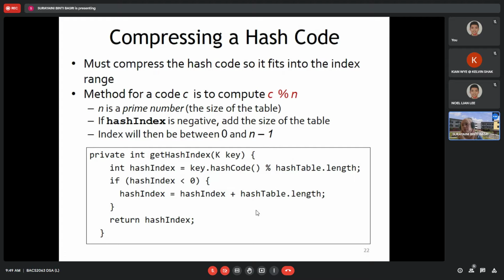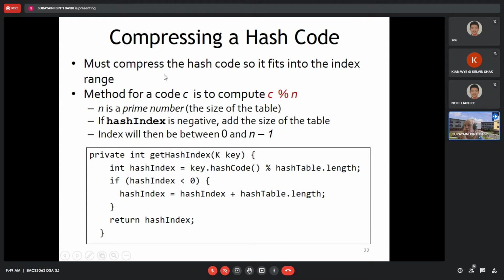Okay, so compressing a hash code. This is the second step in the hash code method. Remember, you need to compress it so that it fits into the index range of the hash table.